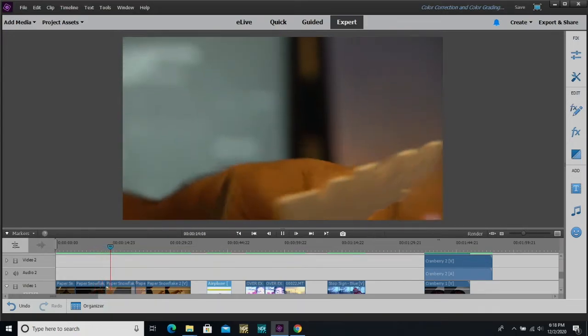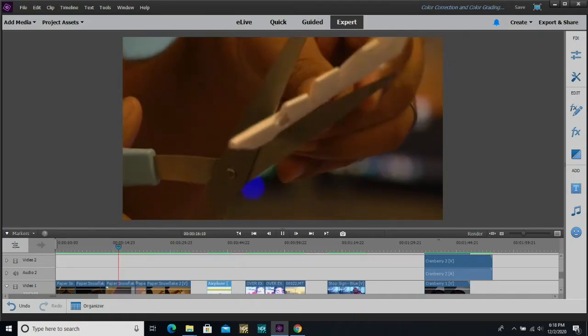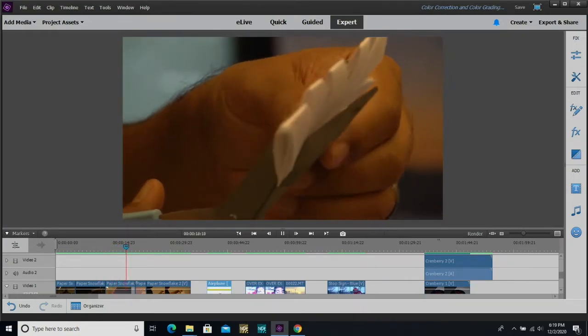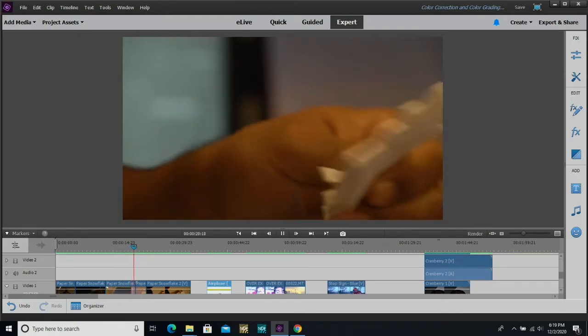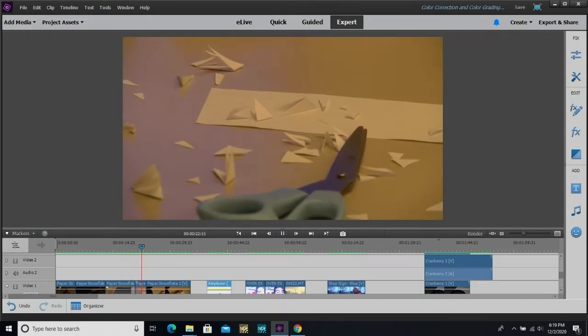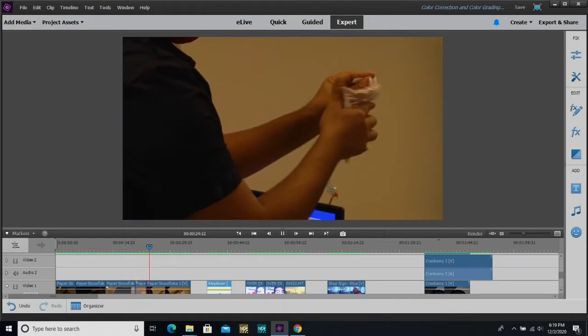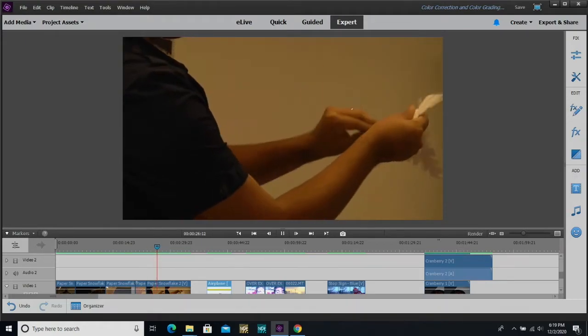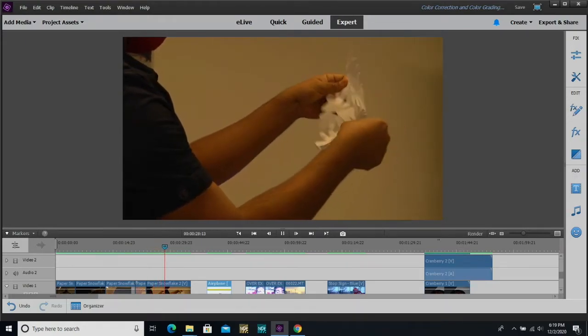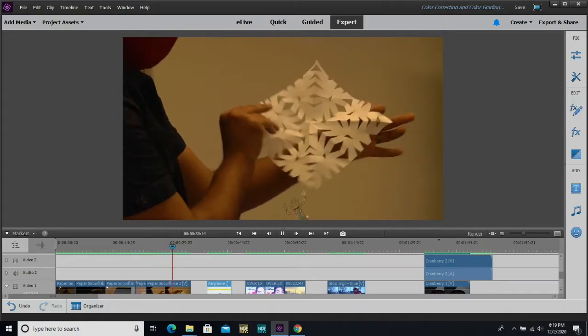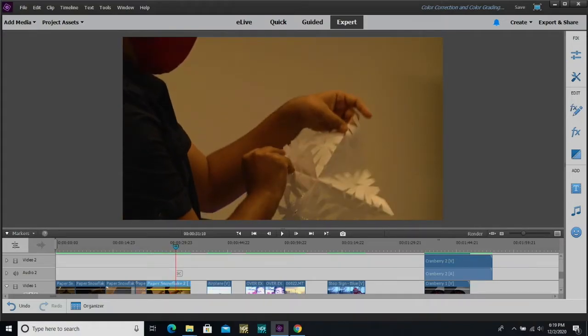Then I cut to a different angle and an even more extreme close-up, and it looks better. I maybe opened up my iris a bit and corrected my mistake. I got a little shot of the paper clippings, which looks okay, and then him opening it up from another angle. On my screen this image looks a little orangey green, so I'll probably do some correction there. But let's focus on the beginning here.